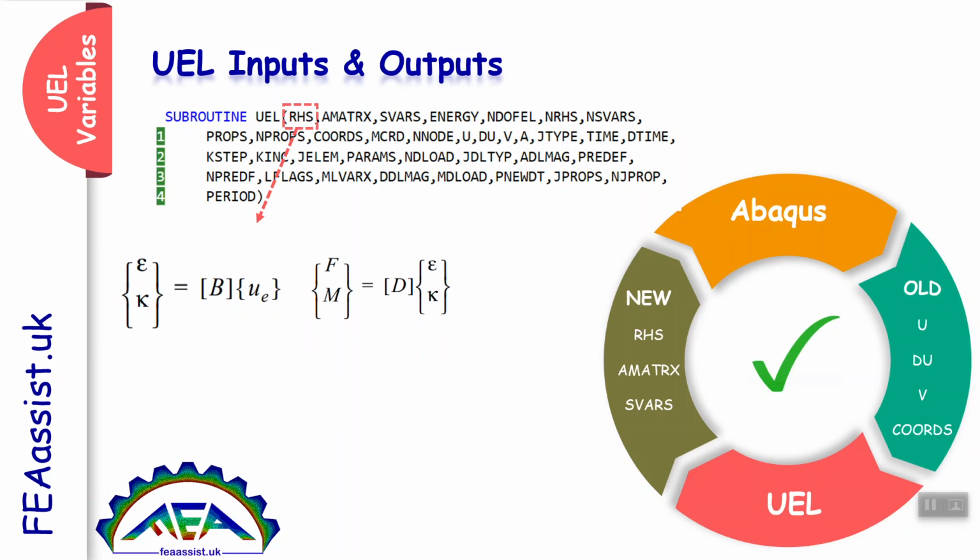Here we solve our problem by this method. So RHS is F, which is, by combining these two equations, integration over the length of the element, or area or volume of the element, of B transpose F M dl. So you understand what is the RHS you need to update in your problem. It needs more explanations for A matrix and all the variables.